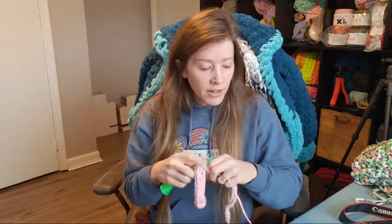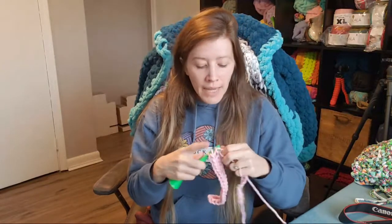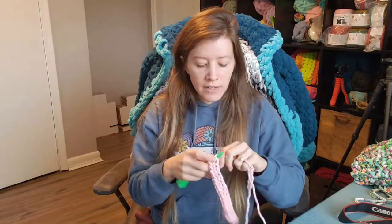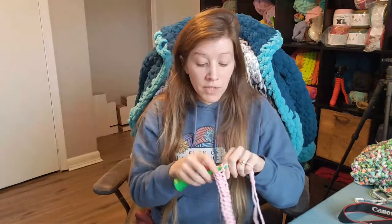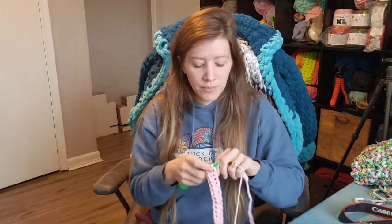And I feel like the Dobby Cardigan is great for stash busting because you can use the size 4 yarn. So if you have a lot of 3 and 4 weight yarn lying around, you can double it up. And with warmer weather coming, last week seriously felt like summer here. So I'm ready for the warmer weather. But I figure that with this pattern, it's a lot easier to use some lighter weight yarns like cottons and linens and bamboo blends, all of that stuff. You can double up the yarn and then you'll have a more spring and summer friendly cardigan, despite it still being a little chunky.